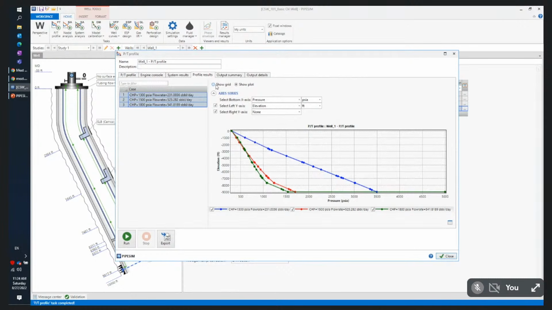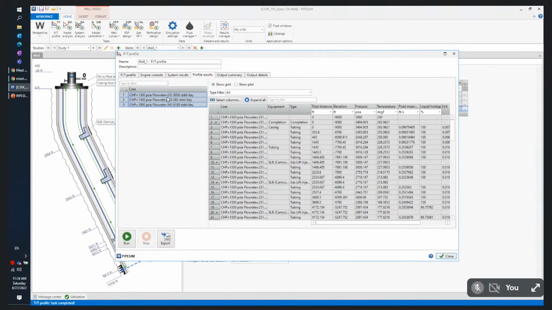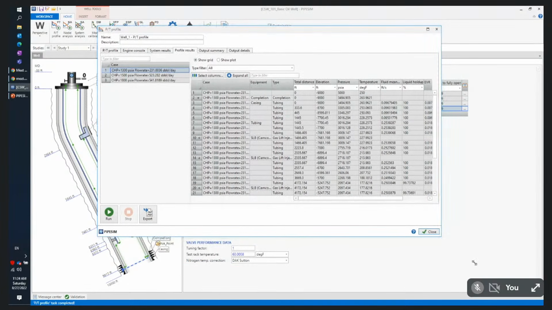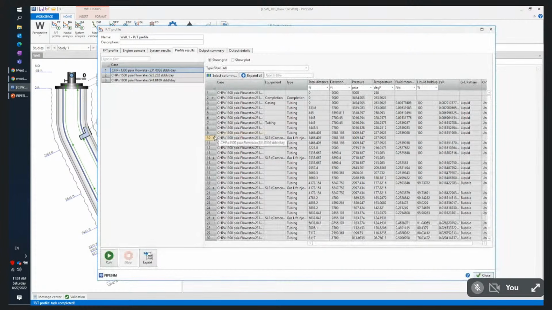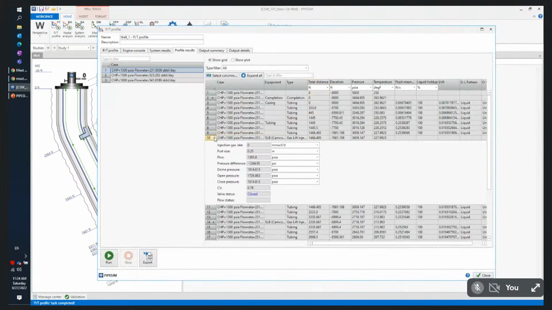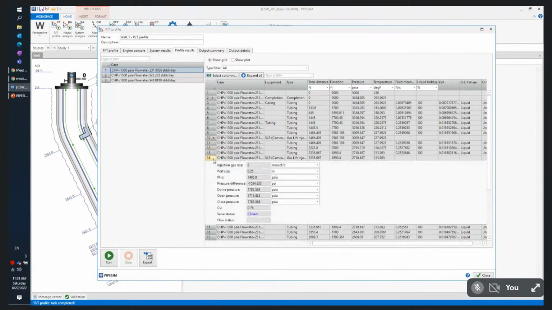So if I go to show grid, and now I go to the first one, when the CHP or the casing head pressure is 1300, are we really injecting? So I go to the first one, the shallowest one, because we're starting from bottom up. This is closed. This is closed.